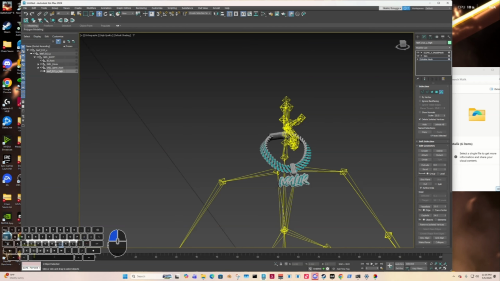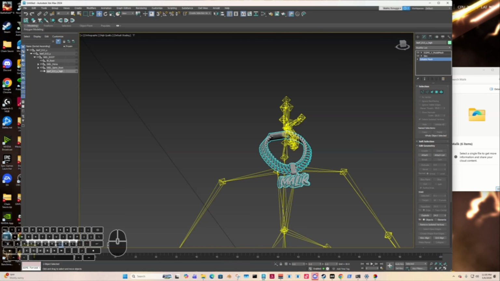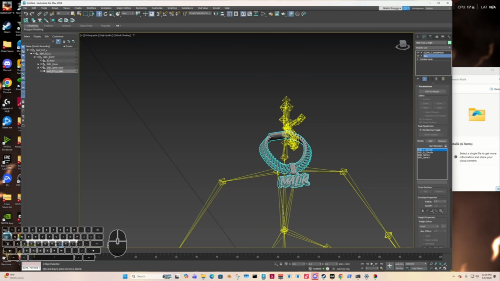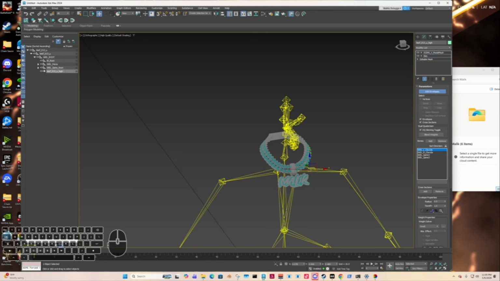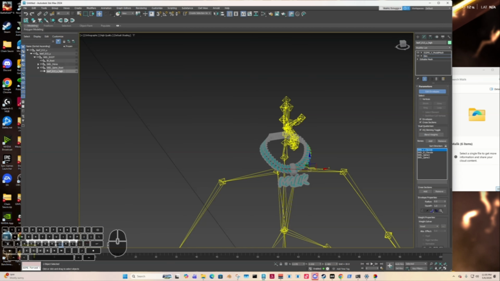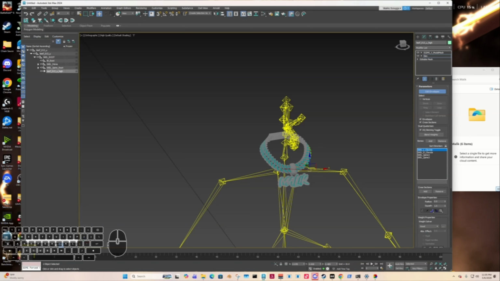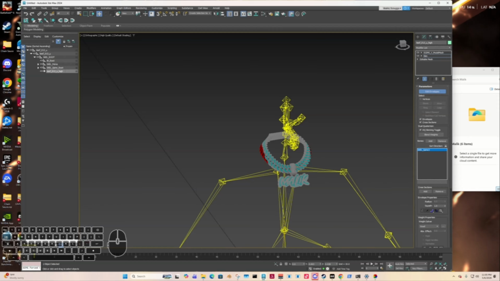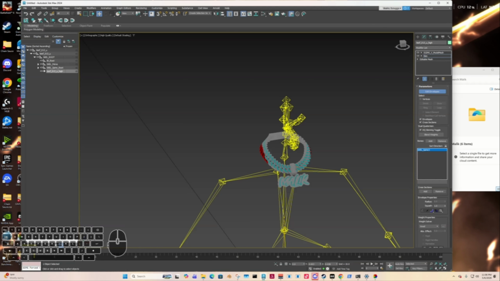Right, and then scroll back up to the top, click the element button again to hide all of that, and then we're going to click skin right above editable mesh. And once this pops up, we're going to click edit envelopes, and right underneath where it says blend weights, you'll see where it says bones, and we're going to remove all 3 of these ones until it's only skeleton spine 3 left. So remove, remove, remove. Now skeleton spine 3 is the only thing that's left. You see a little bit of red throughout the chain. That's exactly what we want.